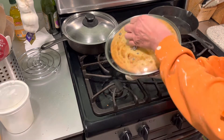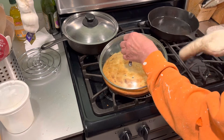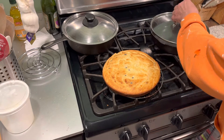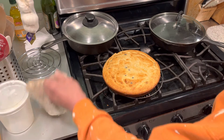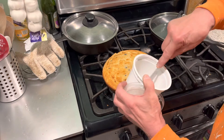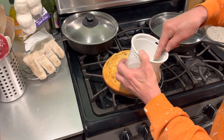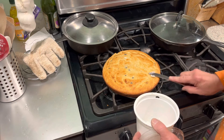I put it on the wire rack to let the steam out. This is a do-over because I did this before and forgot to make a video as it was coming out. Then I get some more of this coconut oil and slather that on top, letting it soak into the cracks and crevices.